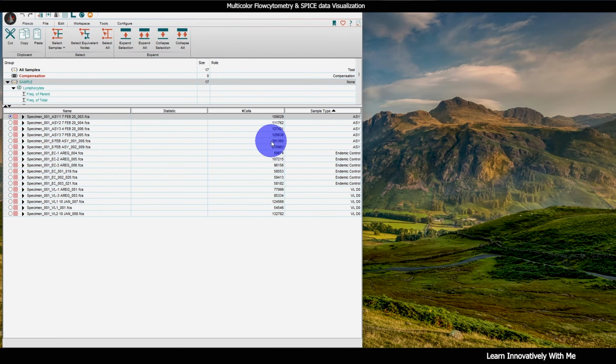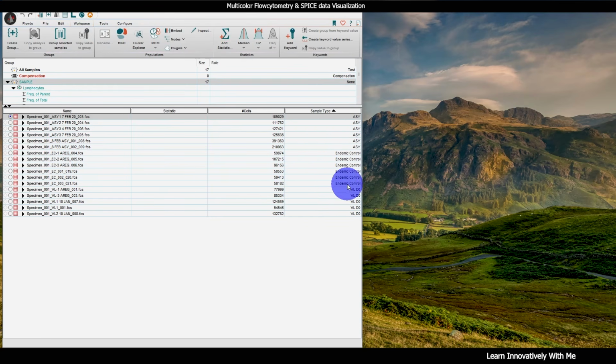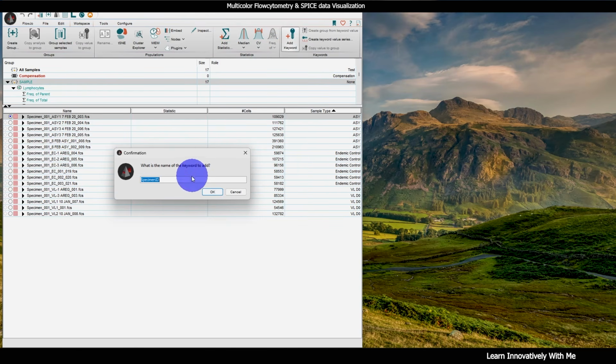The first thing that is very important is that you have to create a keyword so that you can assign the identification of your samples like this. If you are doing your data analysis in FlowJo, you definitely know about this, but here I'm showing how you can add it. For this you can select the menu Workspace. In the workspace, you can see Add Keyword. If you click here, you can add a keyword like sample type. You will get the column for anything that you want to assign to any particular sample. So I'm not going to do it again here.